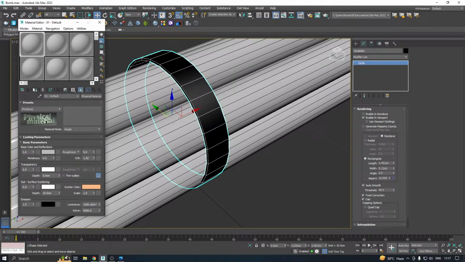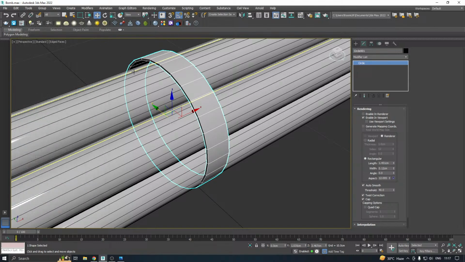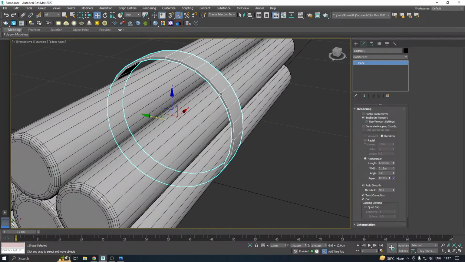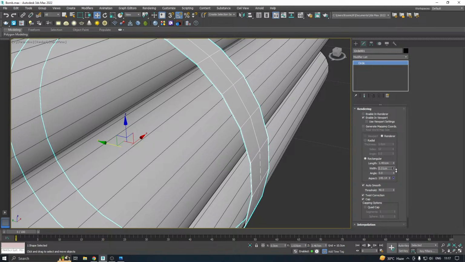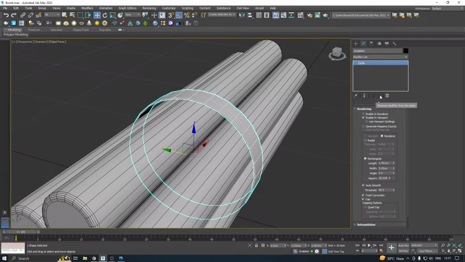And apply this material. I think we don't need the two-sided. We just need a plain mesh, right? No, okay, maybe this much. And again, go to the left side.